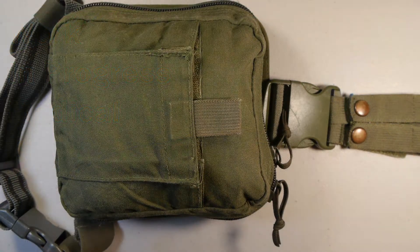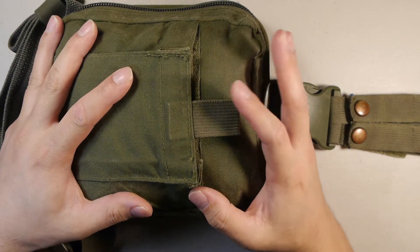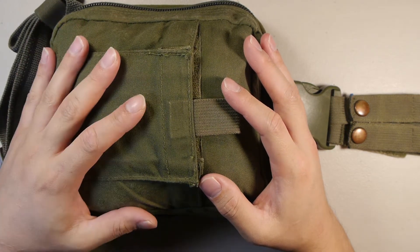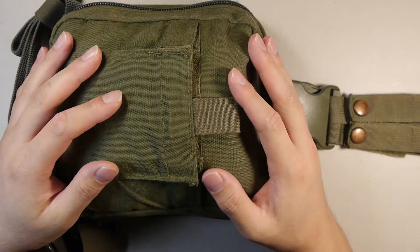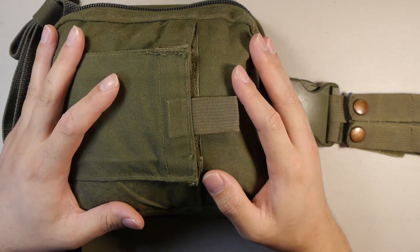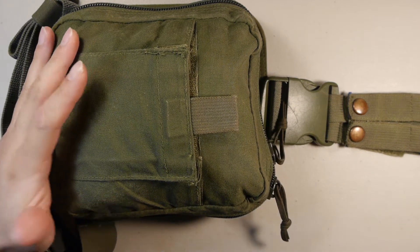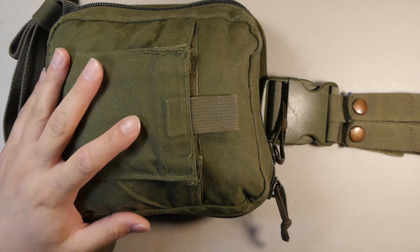Hello and welcome. Today I'm going to go over a medical kit that I've been working on. It's a work in progress. I used a London Bridge Trading thigh rig here — I used to have this filled with my EDC kit, but I changed that last year. This was sitting empty for a few months, and I decided to fill it up with some medical supplies due to the events of this past year. It's going to be for a thigh carry or backpack-mounted kit, mainly for my work environment as a trail steward.